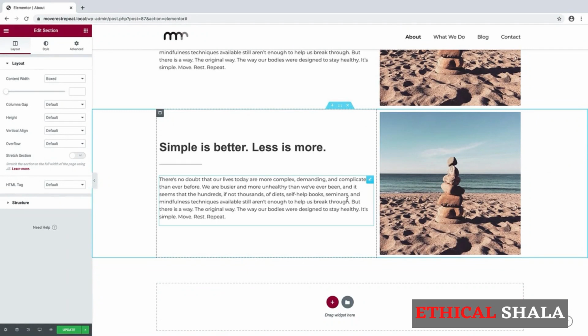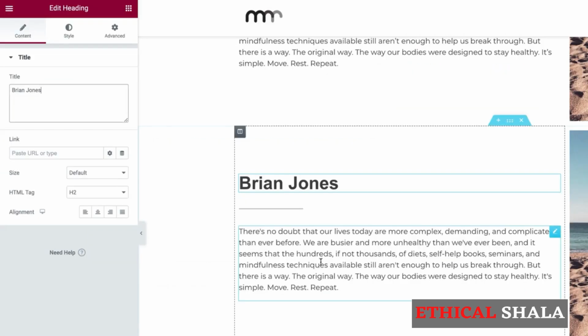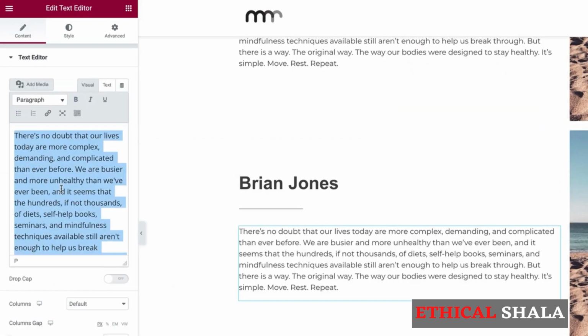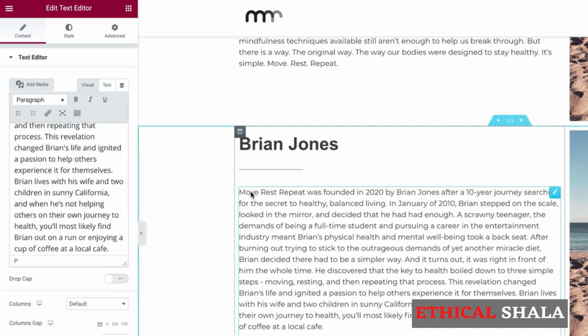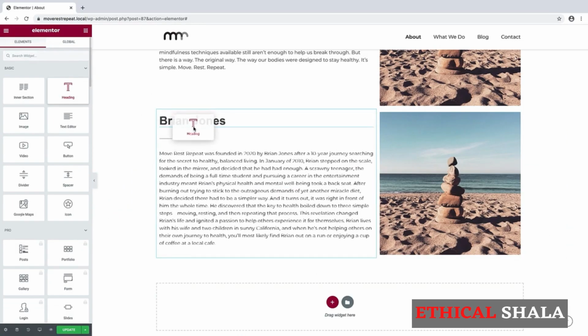Now for this section, let's start adjusting some of the content first. Again, this content is all found in the PDF, or you can make up your own as we go along. So this is a section that contains the biography of the founder of our make-believe company. So we called him Brian Jones. So let's go ahead and add that text. There's also a short biography for him in the PDF resources. So we'll copy and paste that as well. There we go.